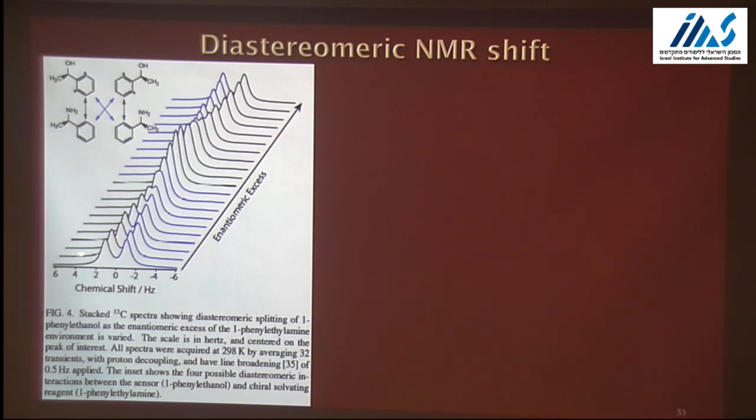So here you see, this is basically your NMR spectrum, and what we do in this direction is change the chirality of the solvent. If you have a solvent of one particular chirality, you see very nice two lines corresponding to our two molecules that we put in an equal mixture, but we see them separately. Now we add the chiral compound to the solvent, and we go through zero. When the chirality is zero, there is no splitting, and then we change the chirality, and now we see the splitting on the opposite side.